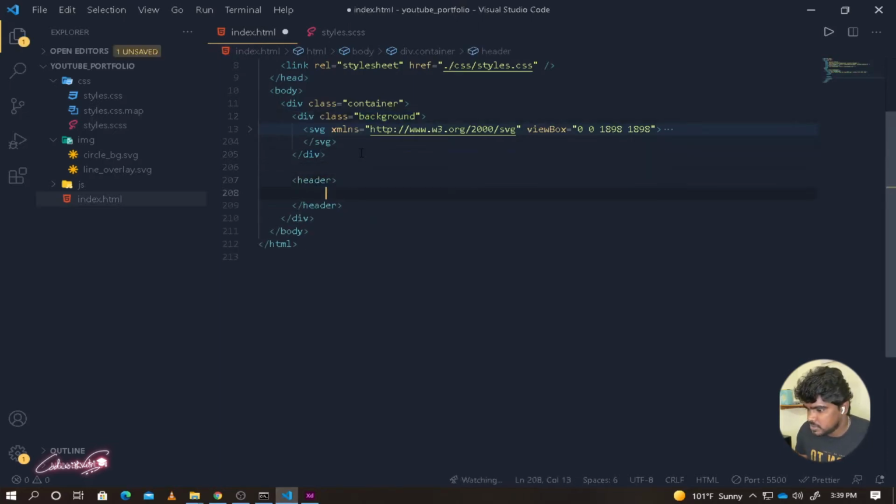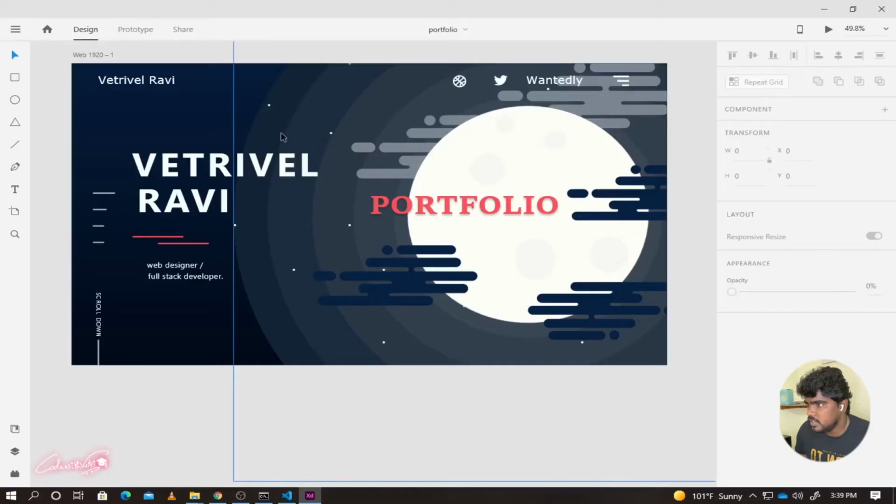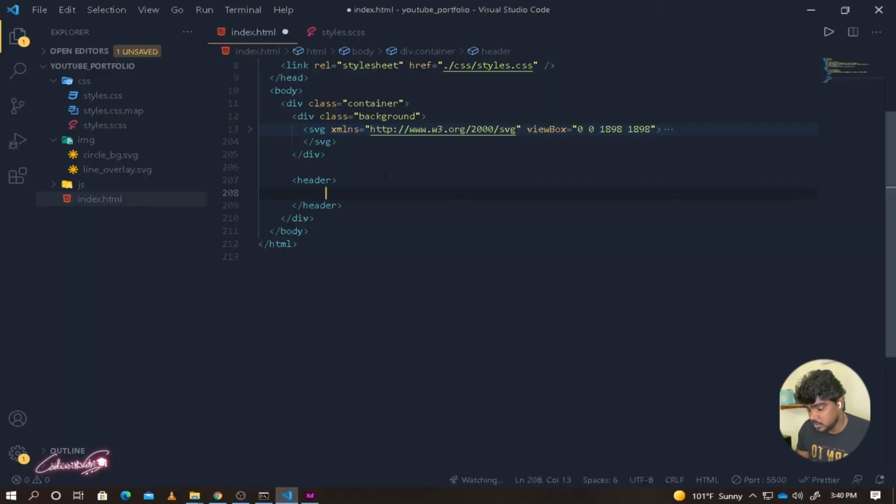If you watch closely in this design, we're having a brand name, that means your name, and we're having your menu, and we're having this mobile tab menu, toggle menu, mobile toggle menu. Header, anchor tag, hash. I'll type my name. It will be Ravi. You can type your name absolutely. And dot right menu. That will create the class.